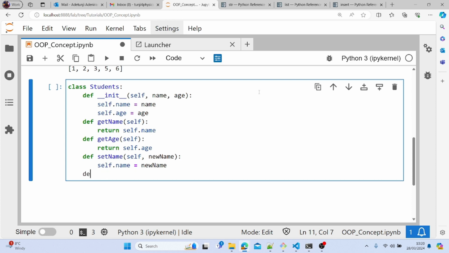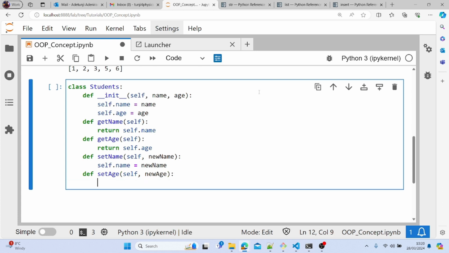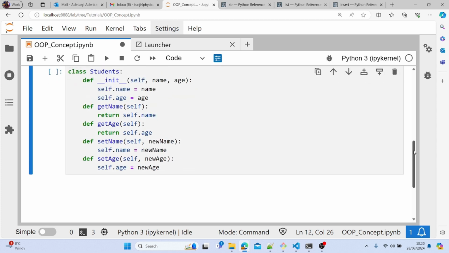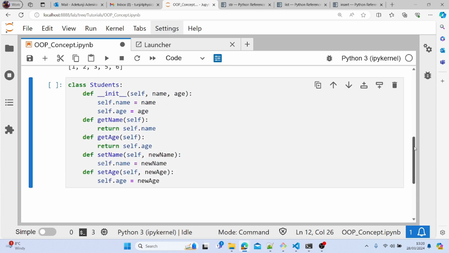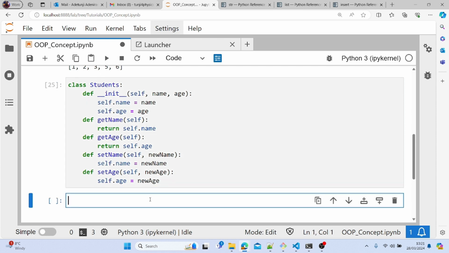And let's say we have a method also set age, and we have self and new age. This will now make self dot age equal to new age. So we have defined the class student. This is a definition of the class student, and if I run this, now I can create objects of students anywhere in my program.